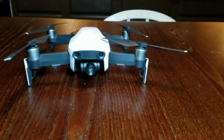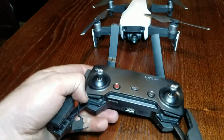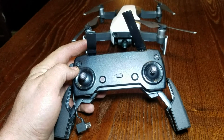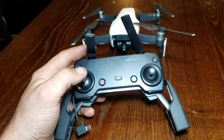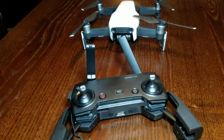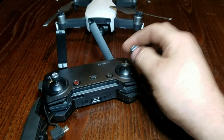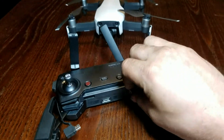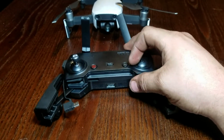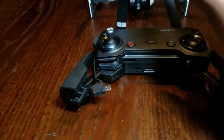The controller that comes with the Mavic Air is very nice. The Spark offers the same controller, only with the Fly More combo, because the Spark is actually a drone that you can fly from your phone. But the Mavic Air has a really similar controller design to the Spark, except the Spark does not offer the removable joysticks, which I definitely like.